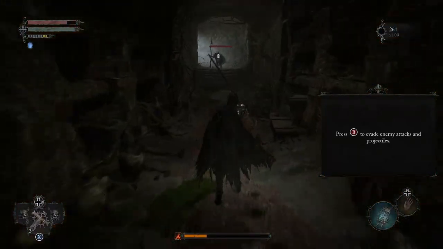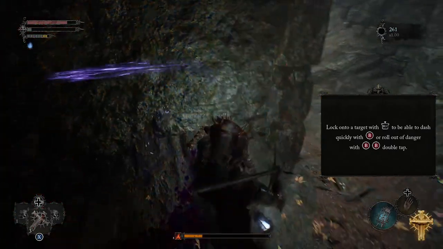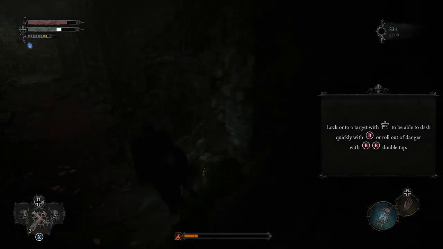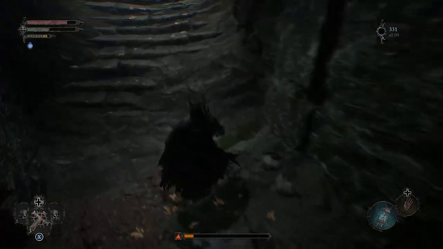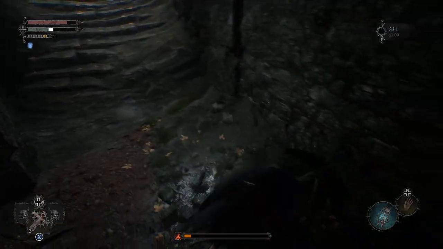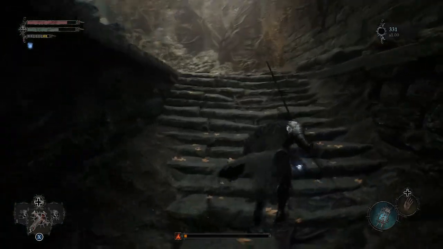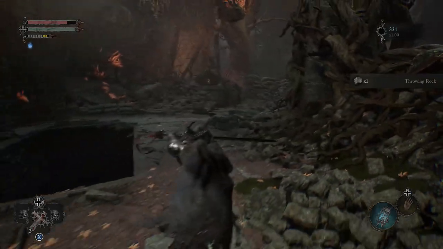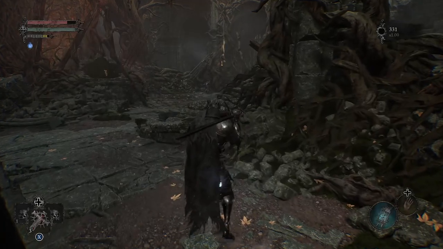Whoa. That's why I wanted us to roll and dash. So dash, it just dashes back, or double dash, or double B, does the roll. Okay. What do we got up here? Throwing a rock. A throwing rock. Open your inventory. Select to modify. Modify equipment.